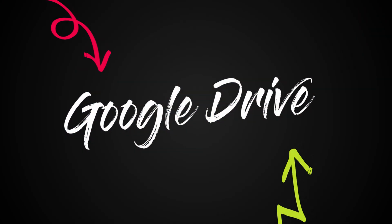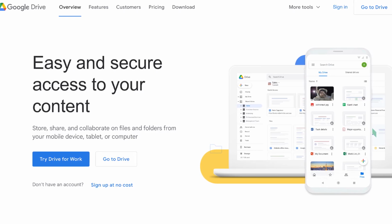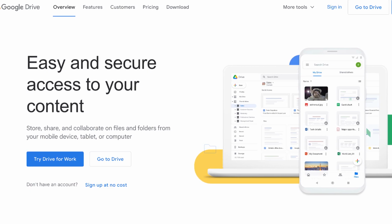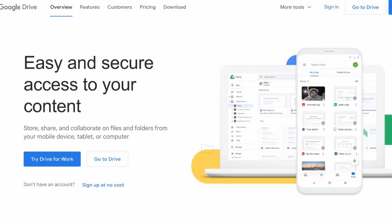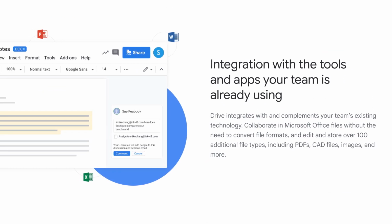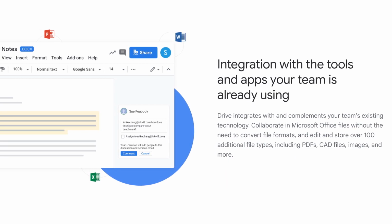Google Drive. Google Drive subscription service is part of their umbrella service called Google One, which covers digital security and storage across all of their apps. Paying for a Google Drive subscription will not only get you more storage on Google Drive, it will also get you more storage on Gmail and Photos, as well as backup sharing across all of your connected devices.